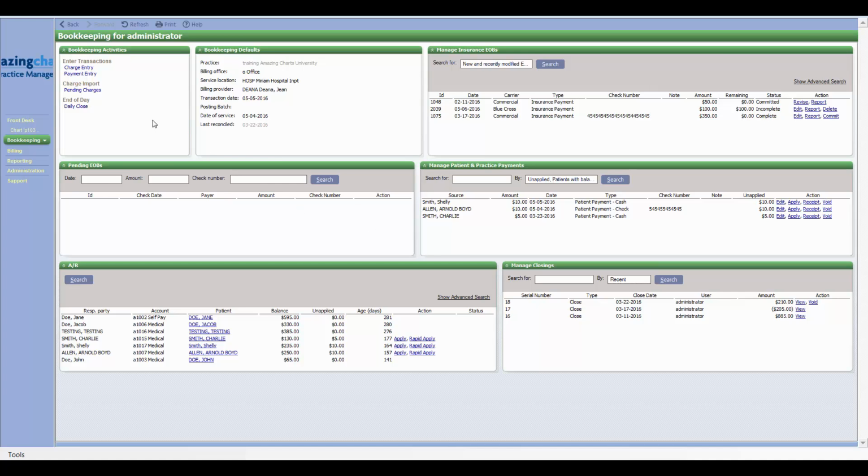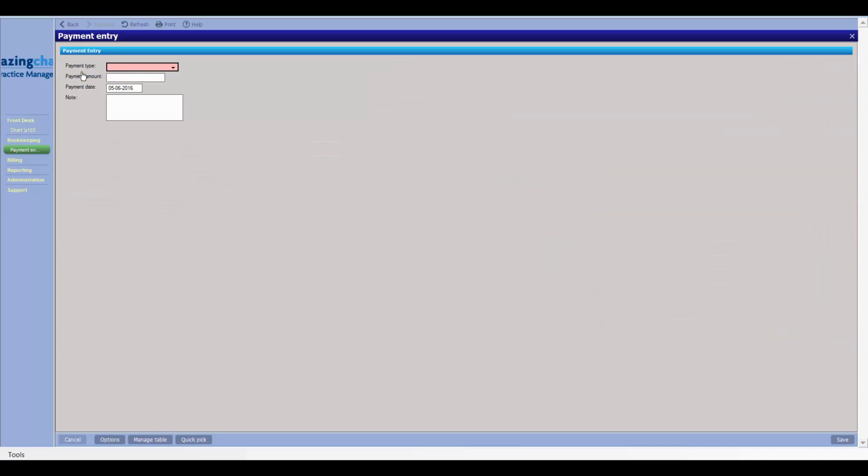Once you click on payment entry, you can select the payment type. So in this case, we're going to just do insurance payment, the payment amount, payment date, carrier associated with it, check number. You can put in a note and then go ahead and hit save on the bottom right.